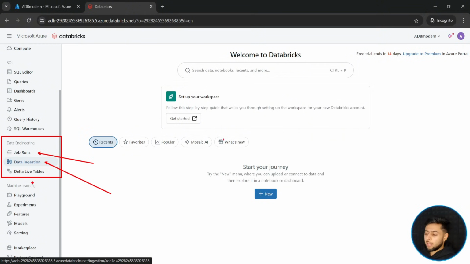The third thing is Delta Live Tables. Delta Live Tables is a deep topic in itself. So I will create a separate video, or I will integrate this area into my project, so it will be better understandable. For today, we're not going to cover Delta Live Tables, but we will be covering Delta Tables in detail, because you should be familiar with all the concepts that we are going to learn today. Only then can you understand these concepts. Let me give you a hint: Delta Live Tables is kind of a workflow, right? People get confused. I was also confused earlier about the difference between a workflow and Delta Live Tables. We're going to cover it in future videos.